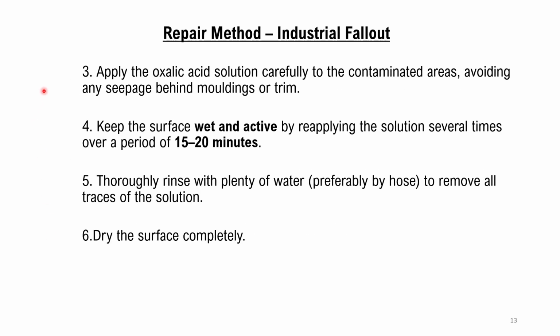Apply the oxalic acid solution carefully to the contaminated area, avoiding any seepage behind moldings or trims. Keep the surface wet and active by reapplying the solution several times over a period of 15 to 20 minutes. And then thoroughly rinse with plenty of water, preferably by hose, to remove all traces of the solution. And lastly, dry the surface completely.